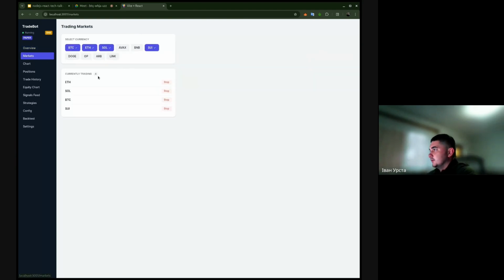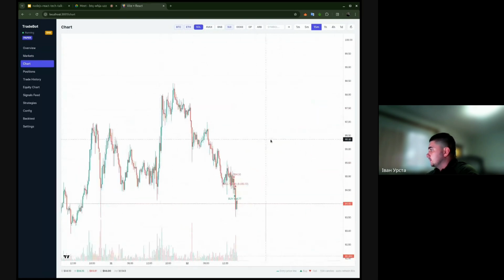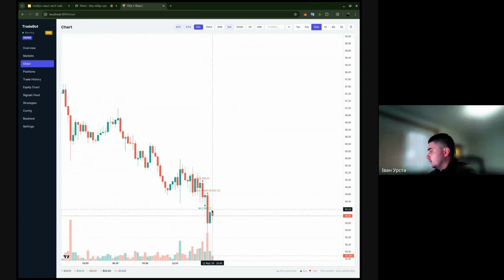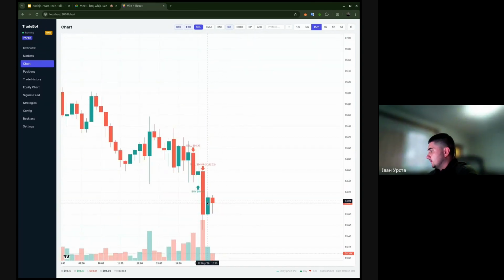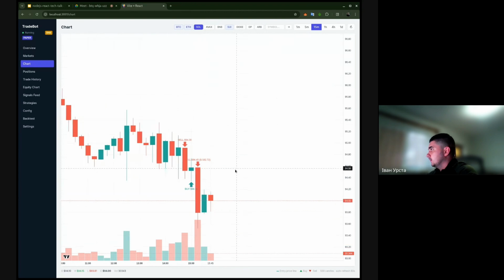Here you can see market tabs where you can choose some cryptocurrency that the bot needs to trade. Here you can see charts. You can see where the bot opens and closes positions. You can see it bought here and sold here.